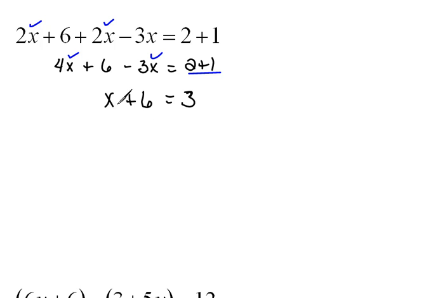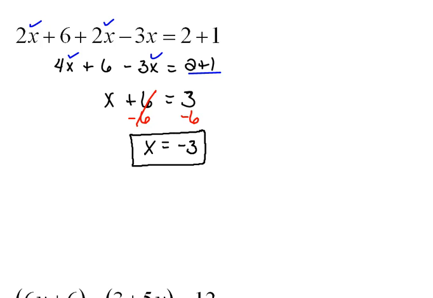Okay, now we have a little simpler looking equation that we can solve. Remember, we're wanting to get x alone, so instead of adding 6 to it, we're going to do the opposite, which would be to subtract 6. Now on the left-hand side of the equals, we have x, and on the right-hand side, we have negative 3.